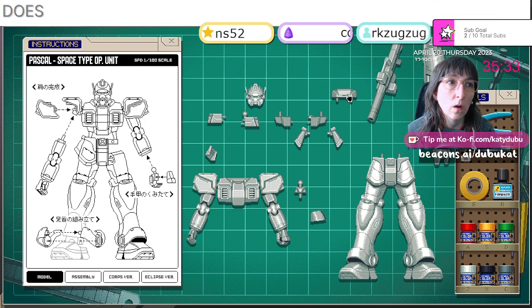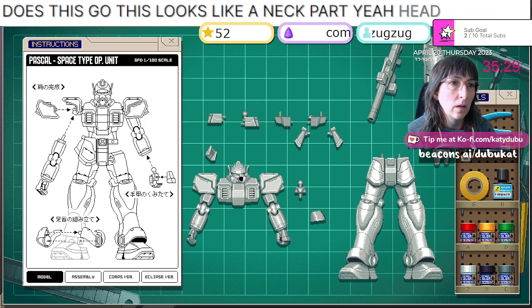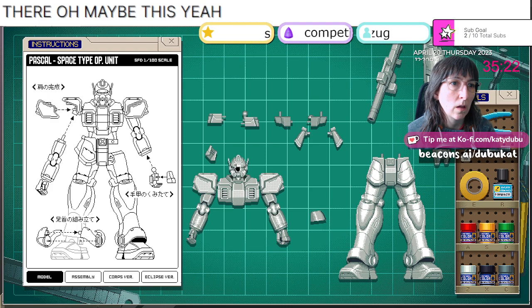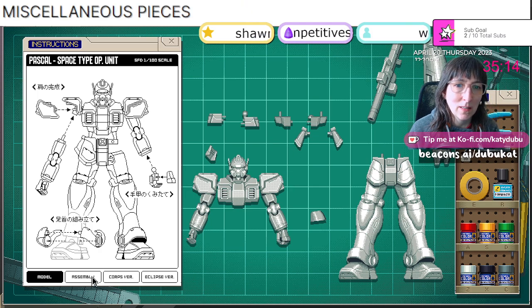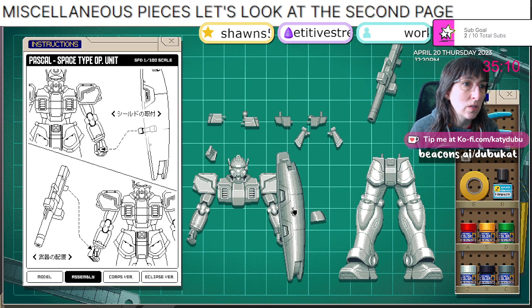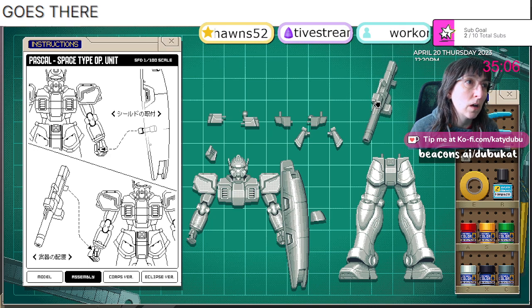Where does this go? This looks like a neck part. Yeah. Head? No, not there. Oh, maybe this. Yeah. What are all these little miscellaneous pieces? Let's look at the second page. Okay, so this goes there. Gun goes here.